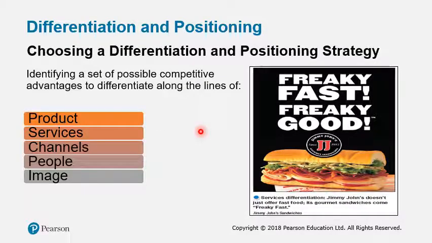The competitive advantage can come from the product itself, in terms of its quality; the services, typically how good, how prompt, and how fast the service is; the channels, how many channels you use; the people you are using, typically related to their expertise; and also the image of the product that you are selling.